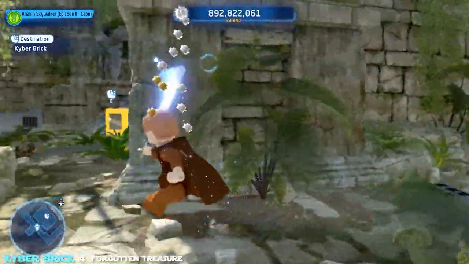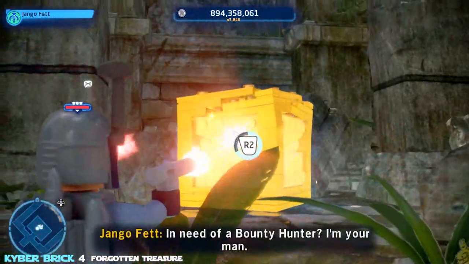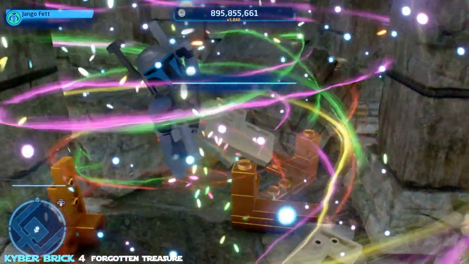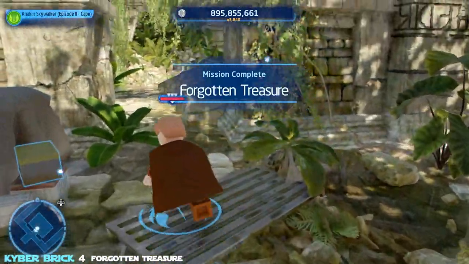But we're going to wrap around inside, and there it is, waiting for us to take it out with our favorite bounty hunter. Pew, pew, pew, pew, pew, pew. All right, destroy that gold, despite the fact that we love some gold. And look at that, Forgotten Treasure is officially ours.